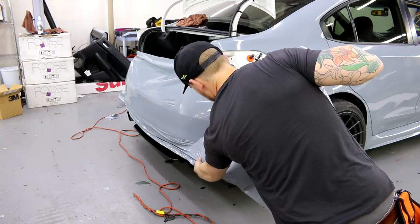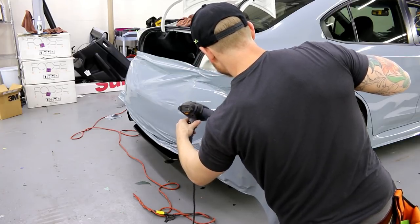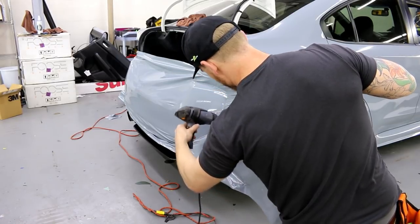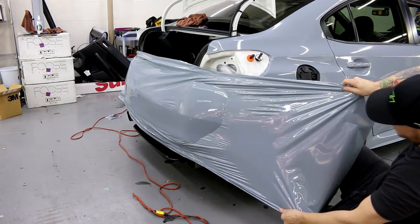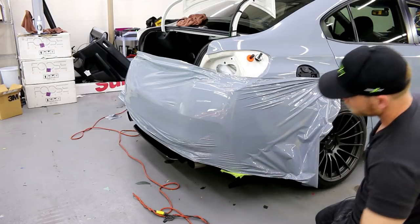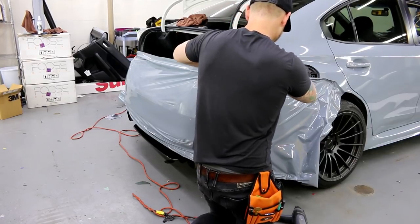Heat that up a little bit there. Didn't like that. When we're heating, never forget about the bottom. The bottom's gonna tend to cool a little bit faster than the top. Let's do this. Oh, forgot to turn the heat gun off. Some good pull right across, some serious pull right across.